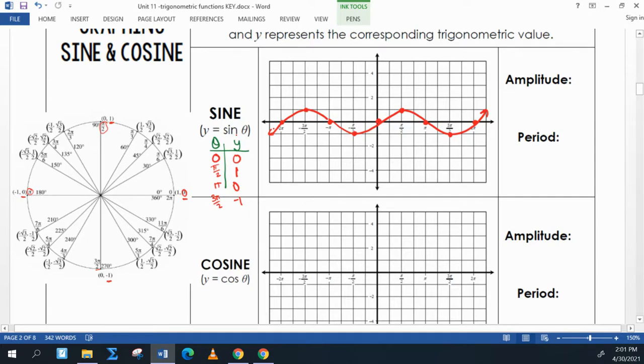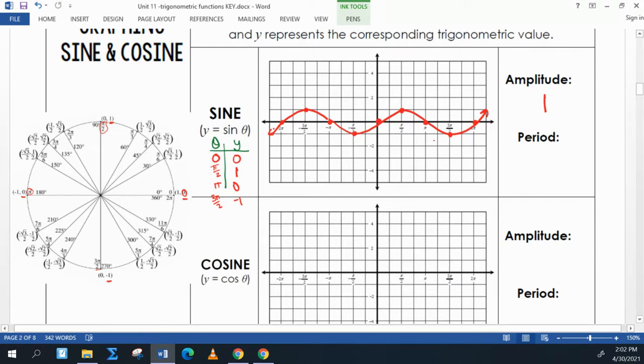Now, again, we talked earlier, there are 2 important things when we're graphing or writing equations that we notice. First of all is the amplitude. Remember, the amplitude is just from our midline to the lowest, or our midline to the highest. So how far is it from the midline, which is 0, to the top, which is 1? Well, our amplitude is just 1. Midline to the bottom, -1, that distance is also 1.